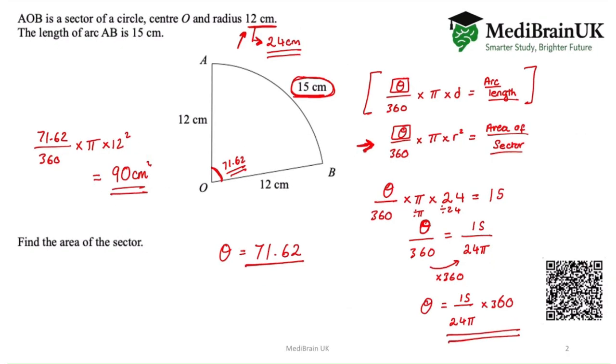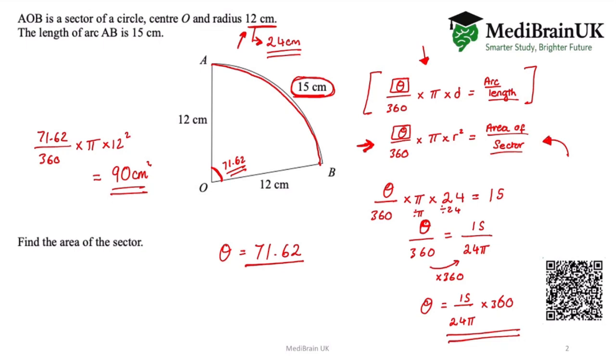Okay, so that was a difficult question. It's one of the more difficult ones from our last topic. But the way that we've worked this out is by using this formula. This is the formula to working out the arc of a circle, of a sector. So remember, the arc is just this curved part of a sector. That's the formula that you would use. And to work out the area of that sector, this is the formula that you would use. Okay, and theta just means x. Okay, it's just a way of representing an angle.